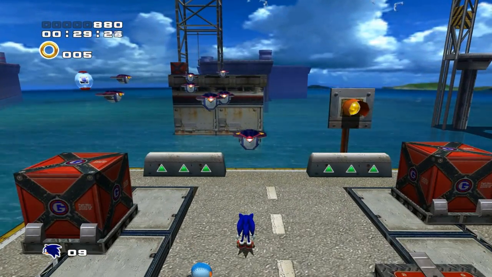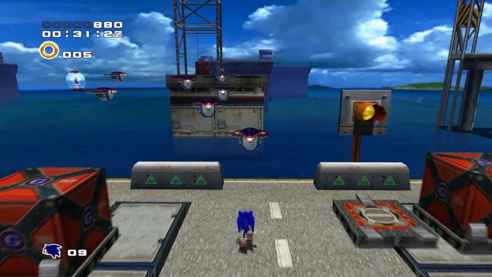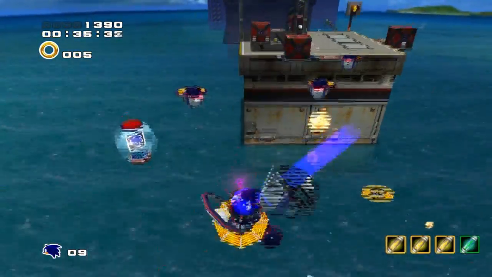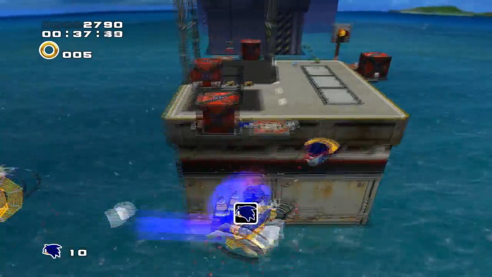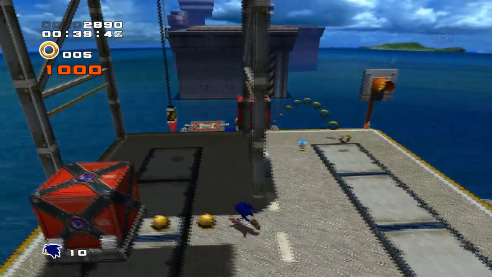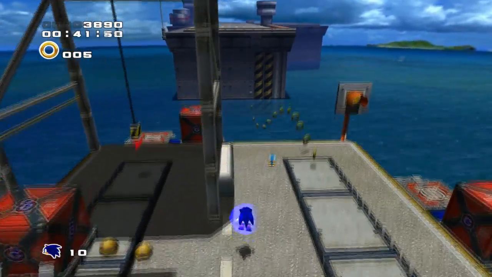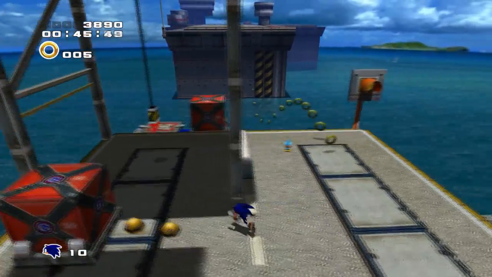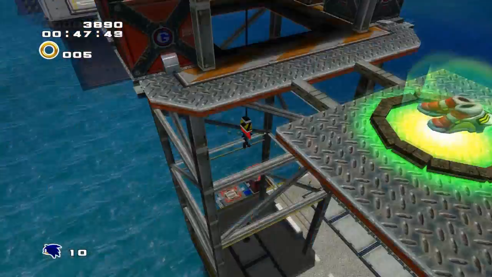So anyway, this is where you're going to have to really get the feel for the homing attack. While you're in the air when you homing attack, move the control stick towards the enemy you want to homing attack. Let's see, I got the golden beetle by going over here. You can also, if you homing attack something, quickly change directions by holding the control stick in the opposite direction while you hit it.